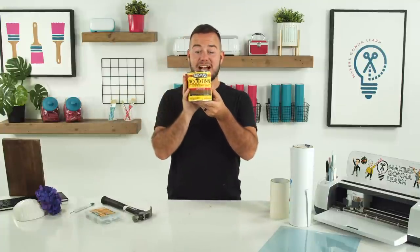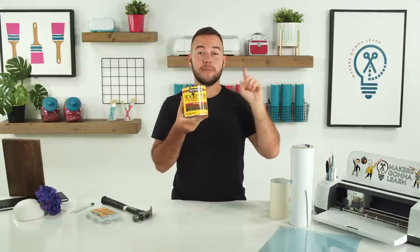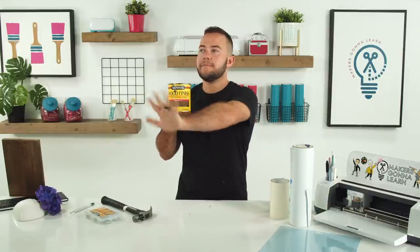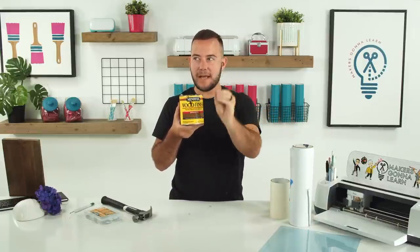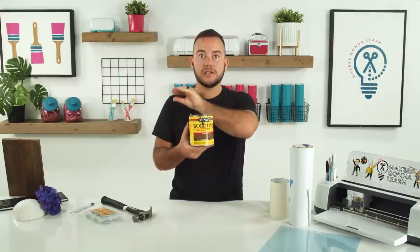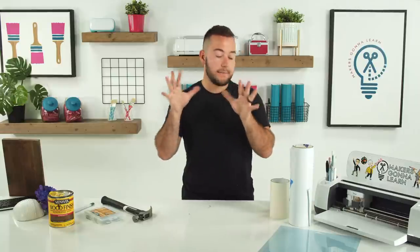Espresso is our stain. If you know us at Makers Gonna Learn, I was on a Jacobean kick for about a year and a half. They're very similar, but Jacobean is darker — it's almost as close to black as you'd want and still see the wood grain. Espresso gives you a little bit more room. Then early American is our light stain. Those are the two we use a ton, and in my opinion, both work extremely well together. One thing I wish Minwax had is a better gray — we have to go to other brands to get a decent gray.